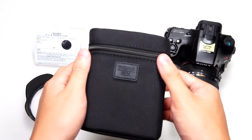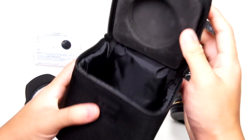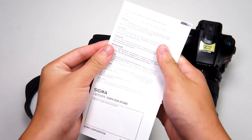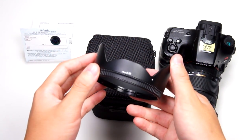Inside the package, you'll get the lens itself with the Sigma lens cap, which is 77mm, and you also get a nice carrying pouch with the Sigma EX logo. At the back here, you have a nice strap for the belt. Inside the carrying bag, you'll get nice padding along the sides and also on the top and bottom. And you will also get a Sigma international warranty if you bought it from pro1digital.co.nz. And you will also get a nice lens hood to go with the lens as well.